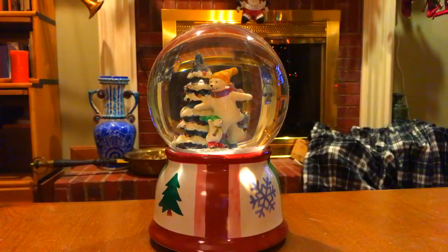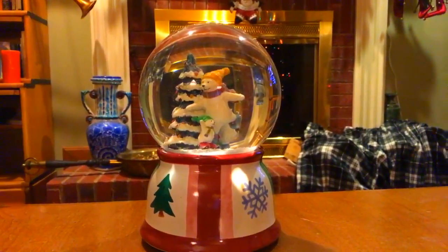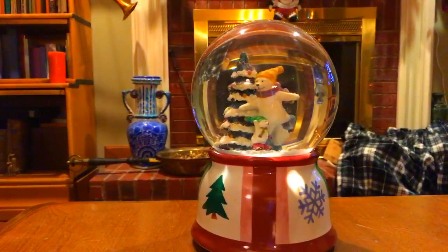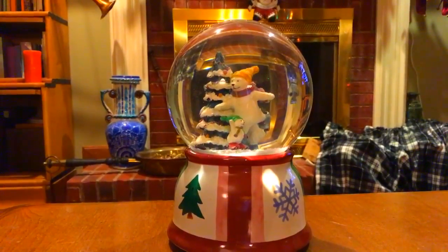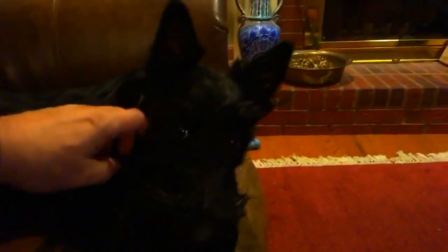So this is about Christmas tree setup. I'm using my iPhone SE. It's probably like 4 months old or something, right? And here's our dog. This is Finn. All right, okay, say hello.